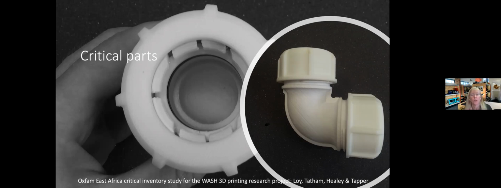This example here is from Oxfam. I was working with a team. We took a team into Oxfam in Africa to work with the WASH project. Perfect example there, because they would order their parts and it would take 12 weeks, because of the humanitarian logistics chains that are in place for very good reason. It would take 12 weeks from when parts were ordered to arrive in East Africa. The problem with that is if a part arrived cracked or broken or missing, or if there was some peculiar geology that they had to work with, they were really stuck, and the people on the ground were going to the local markets and trying to cobble something together.